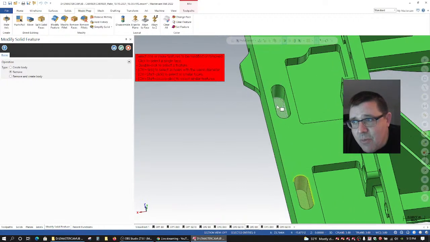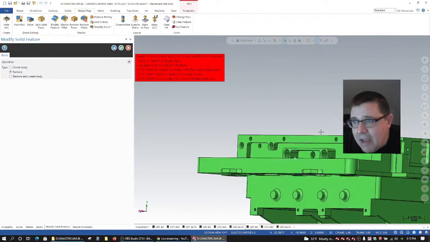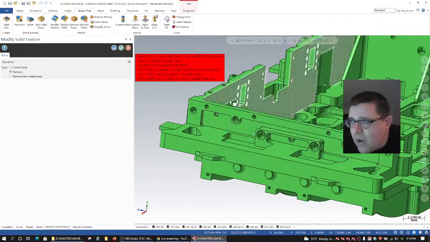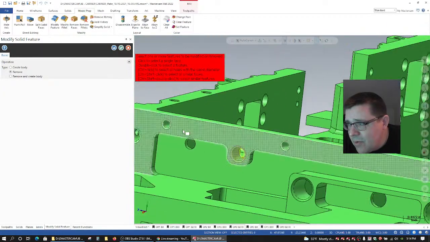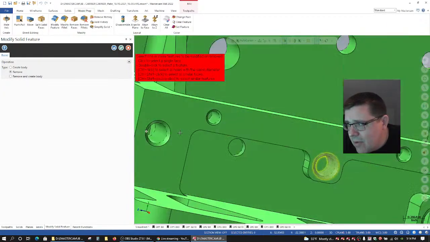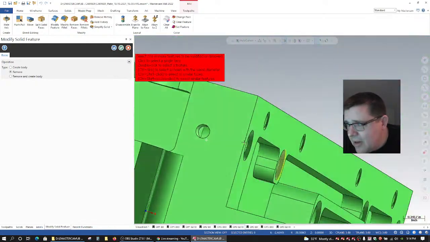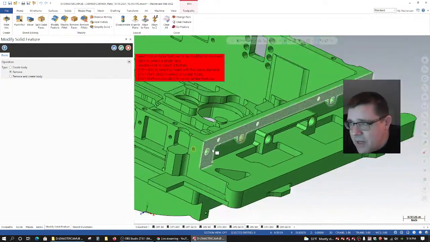Now that I've removed those intersecting holes, I can select the entire pocket and it'll get rid of it. I've got a similar thing going on over here. So what I'm going to do, and you'll see it, I've got some intersecting holes here.